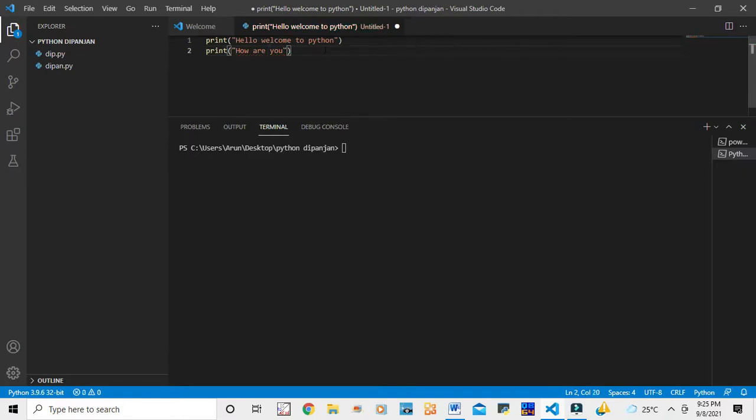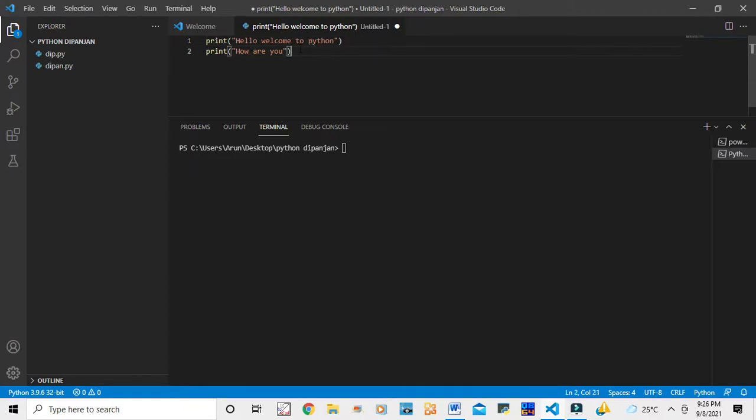So you can edit here. Suppose in the first line, hello, welcome to Python, there is any mistake, you can go to the first line also. This is called editing, but you can't do that in interactive mode. This is what I am doing in script mode. That means you can edit, you can save, you can run also, and not just in a single line of code. You can write n number of lines of code. So, how are you, I have written.